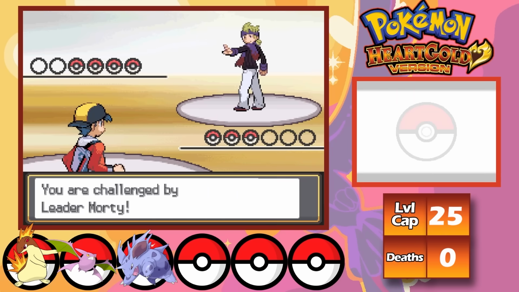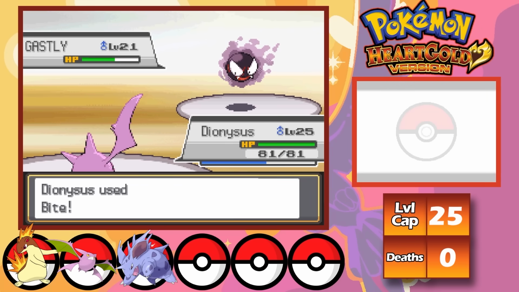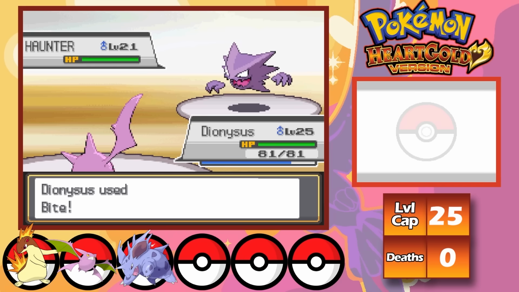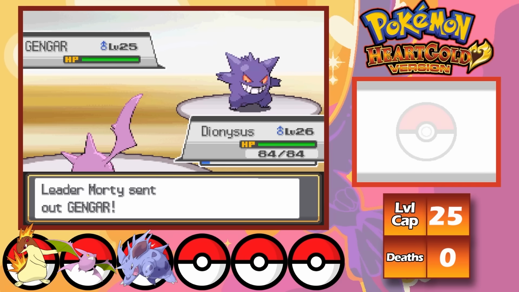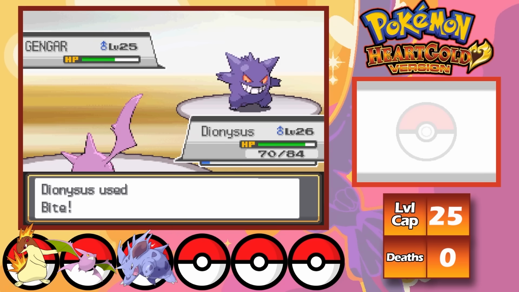Morty leads the battle with Gastly as I lead with Dionysus. Gastly gets swiftly KO'd by a single Bite as next out comes Haunter. Haunter is absolutely decimated by a Bite, and with that the ace Gengar comes in. Gengar starts out by hitting me with a Sucker Punch as I go for a Bite, bringing him down to half as he heals a little bit with a Citrus Berry.